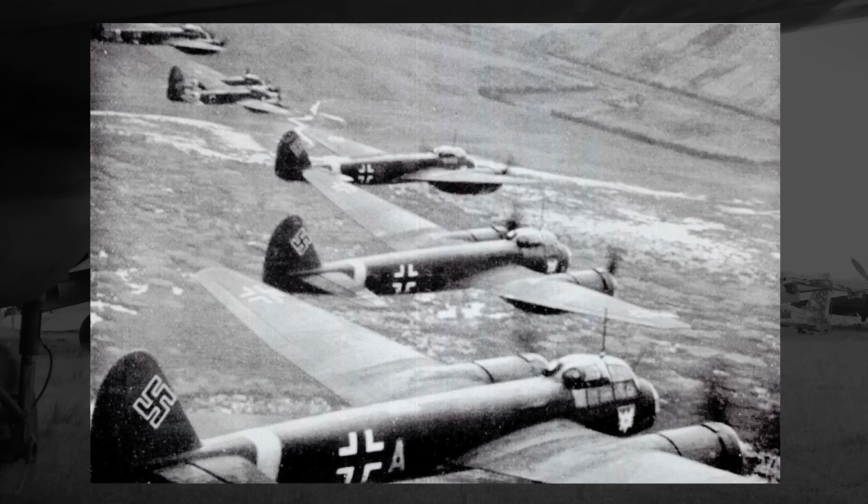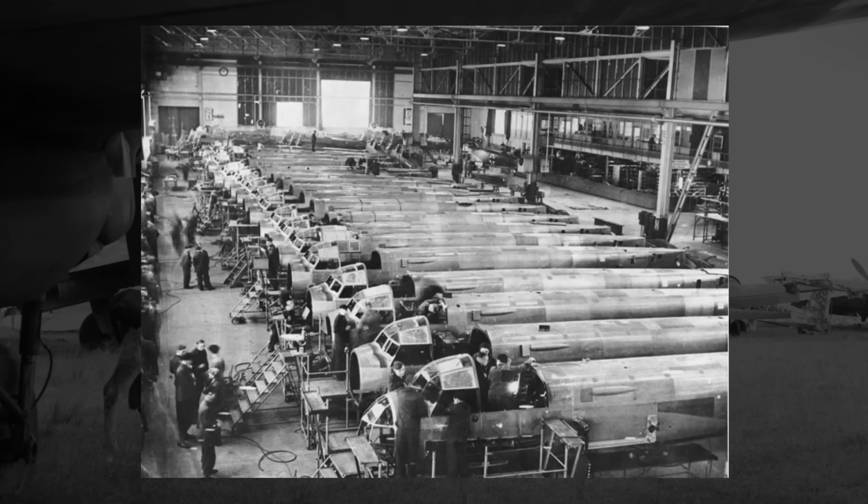So how exactly did Junkers fall several hundred or 1,000 models short here? Largely, it was caused by factors that were out of their control. For the production of the 88, Junkers and their numerous smaller factories and companies that were enlisted to participate in their construction needed a lot of metal, engines, tools, and workers, and a lot of that was regulated and being doled out by the German government. As a result, early on in the 88 project, when it was of lower priority, Junkers was suffering from severe shortages of basically everything that they needed to make these planes.